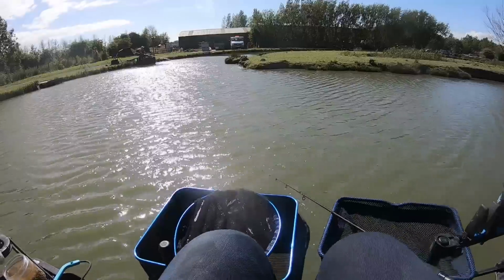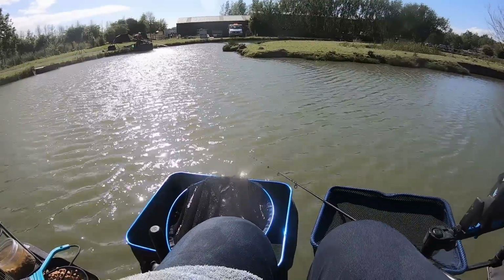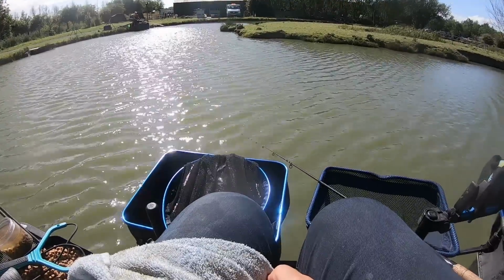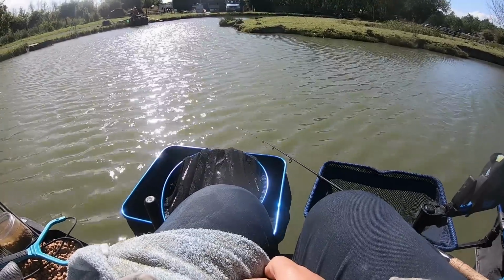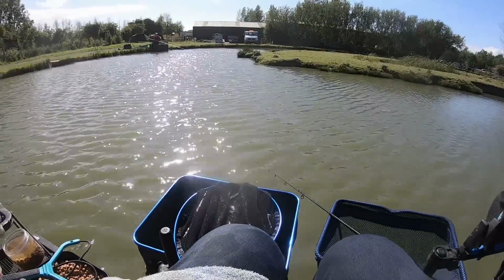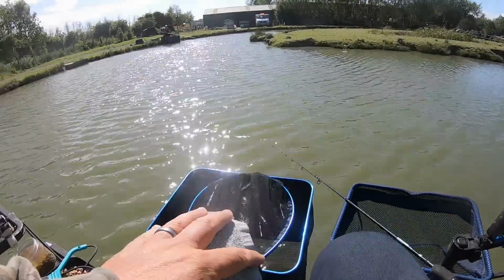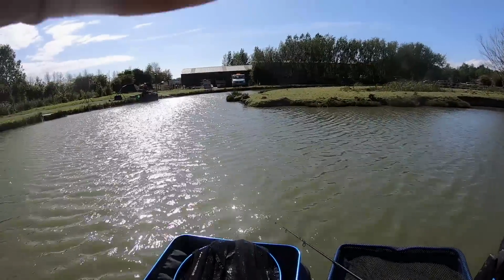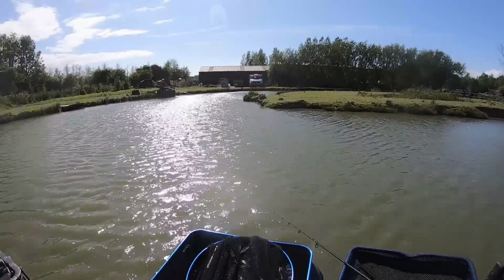Yeah, so there we are, let's call it £50. Well off the pace, I think, but you just never know what size of fish the other people have been catching. We've still got about an hour and a half to go, so I could put another £50 in the bag in that hour and a half without bother, I would have thought, if things go my way. But then I could also catch nothing, it's just how it is.